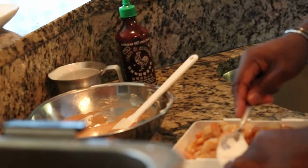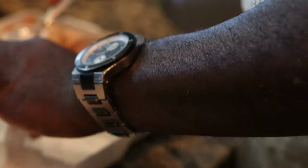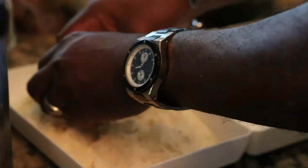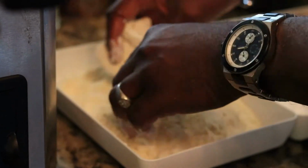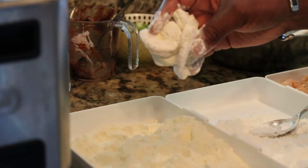Take them and move some over here to coat them. Coating them first with the cornstarch, just lightly with the cornstarch. And I'm going to take them and move them over in my Autry's seafood breading. I love this breading. This is one of my favorites as well. I'm going to coat them just lightly, because I just don't like having just the cornstarch on there. But it does coat it very well.